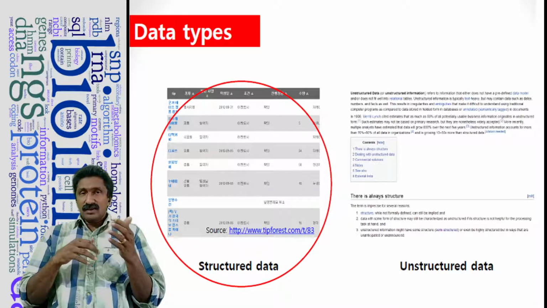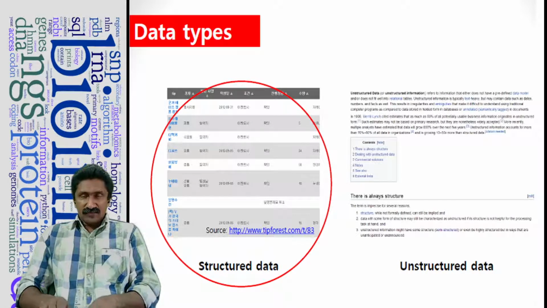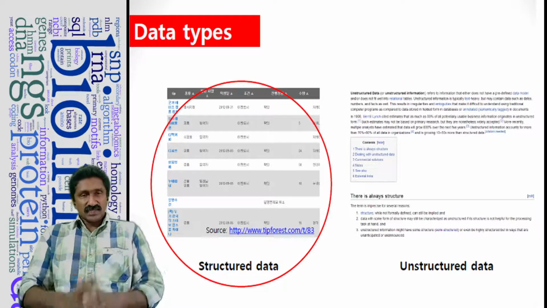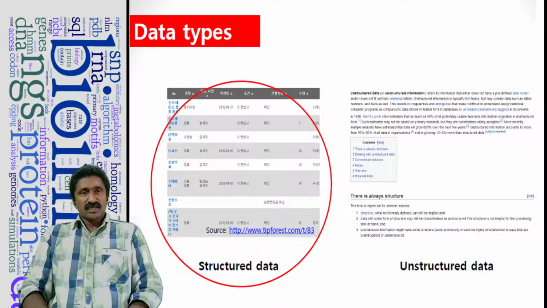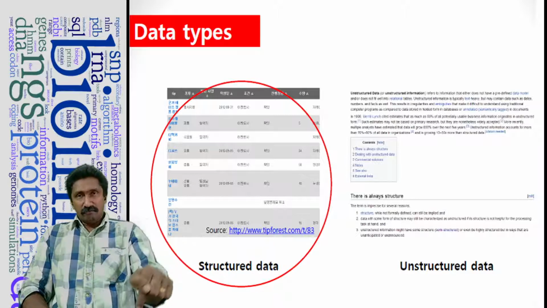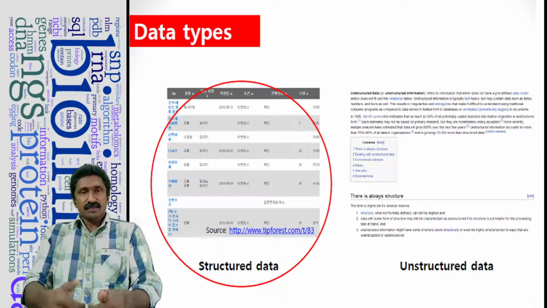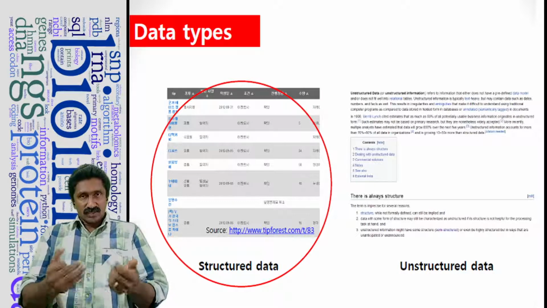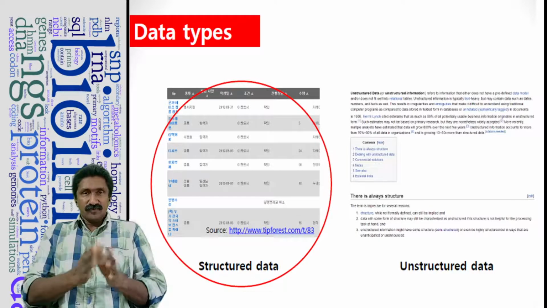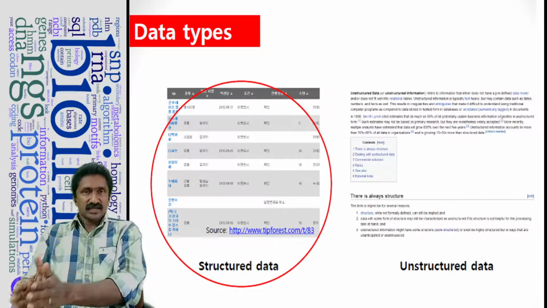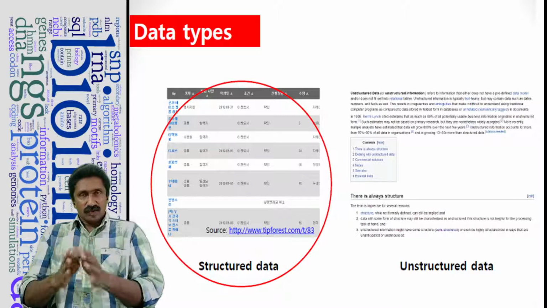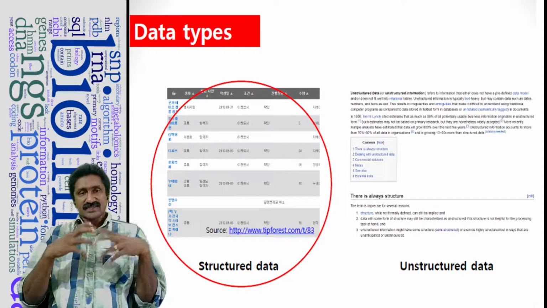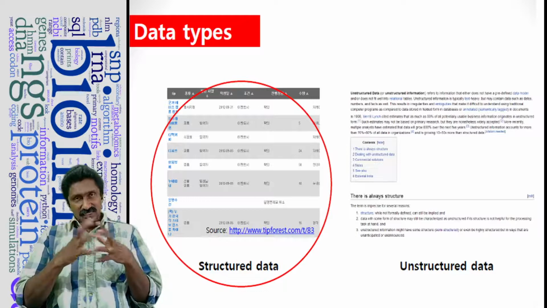For example, if you are searching in the name field for a particular person and you give such a query, it can easily recognize it because it knows the name field, and the name of the person can be looked up in that field. That's possible because the program knows this is the name field, another is the address field, or the phone number. So that type of data, which is properly arranged in a structured way, is known as structured data.